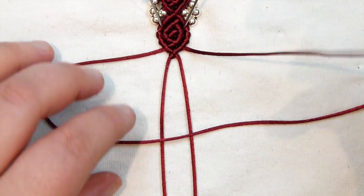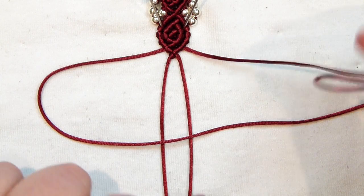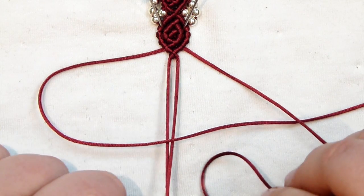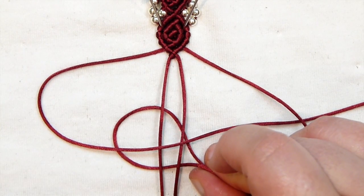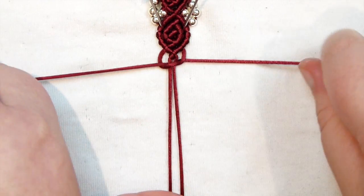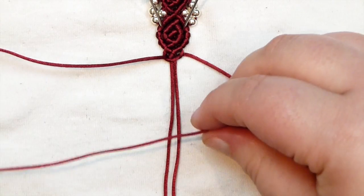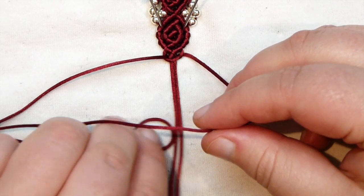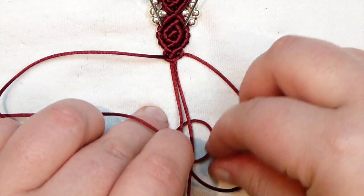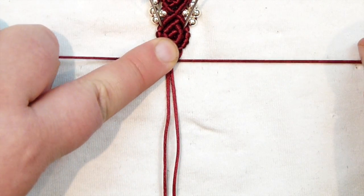You can start with the other side, that's fine. It's just like when we made the loop, we're making some square knots. And take the right one over that, underneath everything in the middle, so both of the holding chords, and up through the loop. And then just tighten that all the way up. This is just to get a bit of spacing before we then add the button. And do the other side to make it a full square knot, like that.